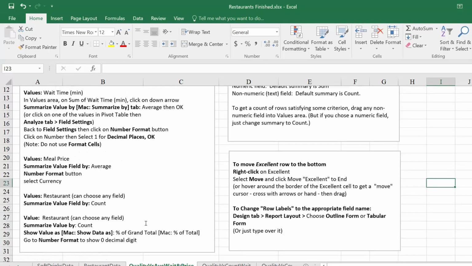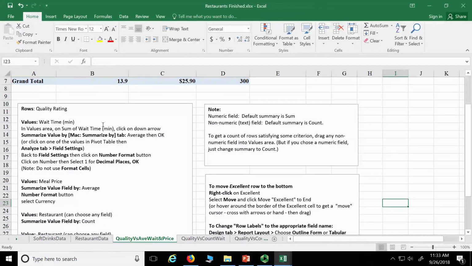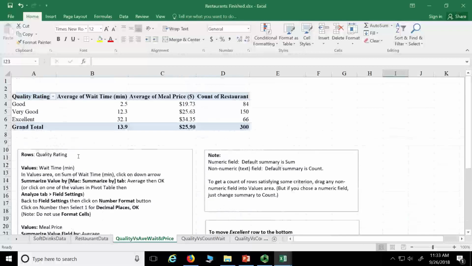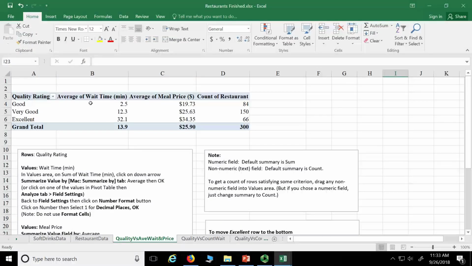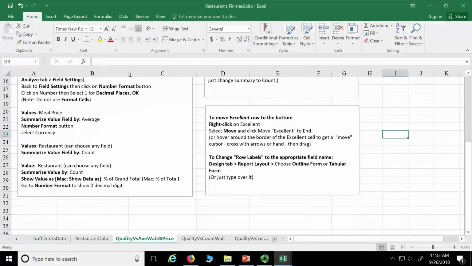This is what we just did. These are the instructions for that one column. Now we're going to do the second and third columns, following these other instructions.